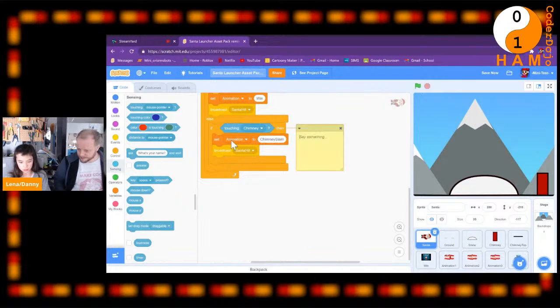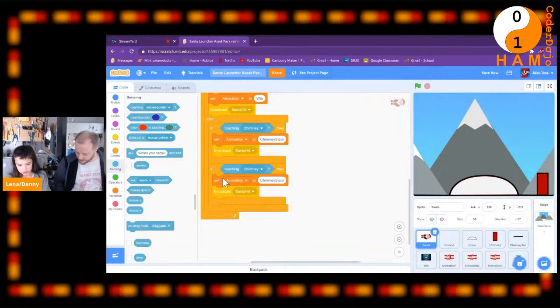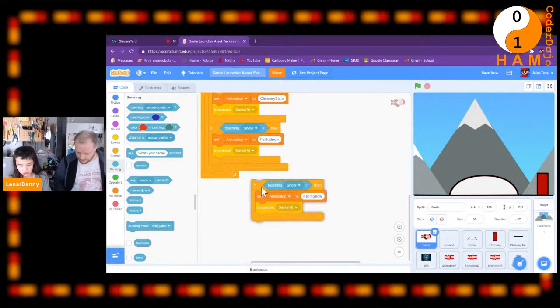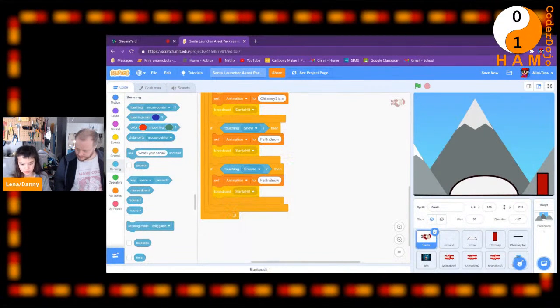So if we copy this, duplicate the chimney, and put it underneath, then we can do the snow, and I think this can be called fell in snow. Why not? Fell in snow, yeah. And now we can do the ground. So floor slam. If we manage to actually completely face plant him on the ground. Got you. Poor Santa. If you accidentally go up here and then down straight here instead of hitting anything. Awesome. So we're broadcasting some messages.